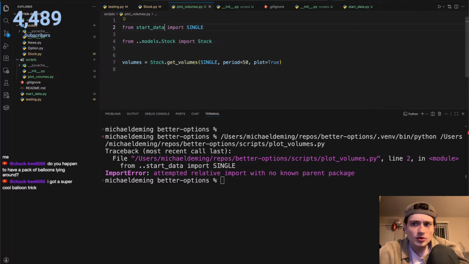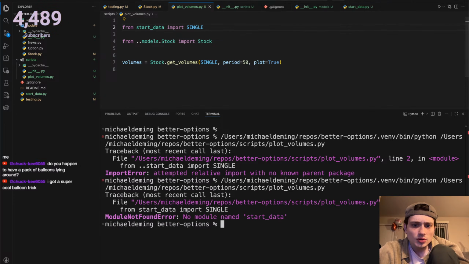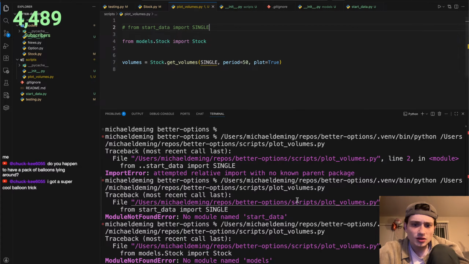Start data import SQL. No module named start data. So if I get rid of this, will that pass that?